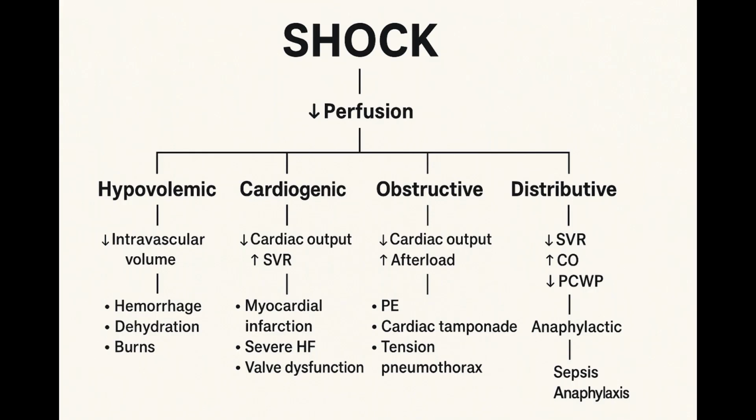I mean, shock is the ultimate failure state in the body. Right. When you really boil it down, the definition is just global tissue hypoperfusion. So, not enough oxygen getting where it needs to go. Precisely. It's the failure to adequately deliver oxygen, we call that DO2, to the tissues, and that forces cells to switch to these emergency, really inefficient fuel sources. And that's what leads to organ dysfunction.